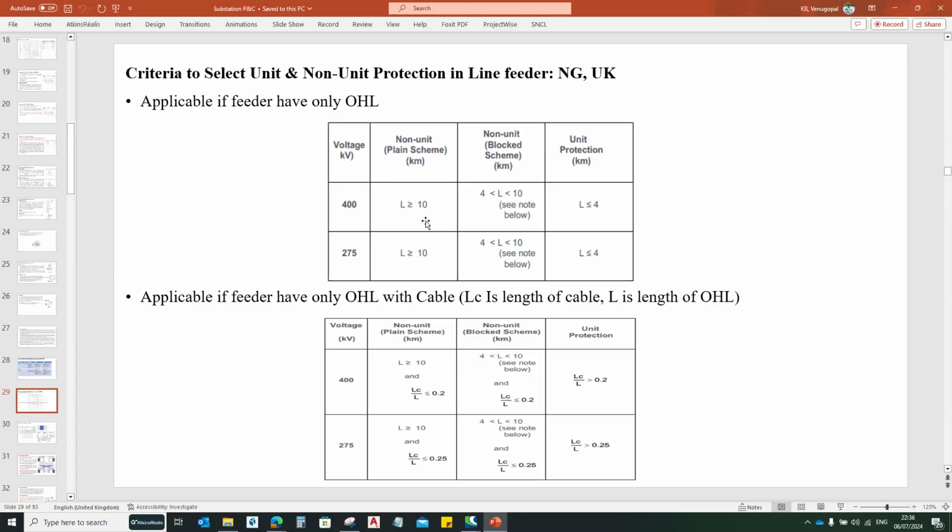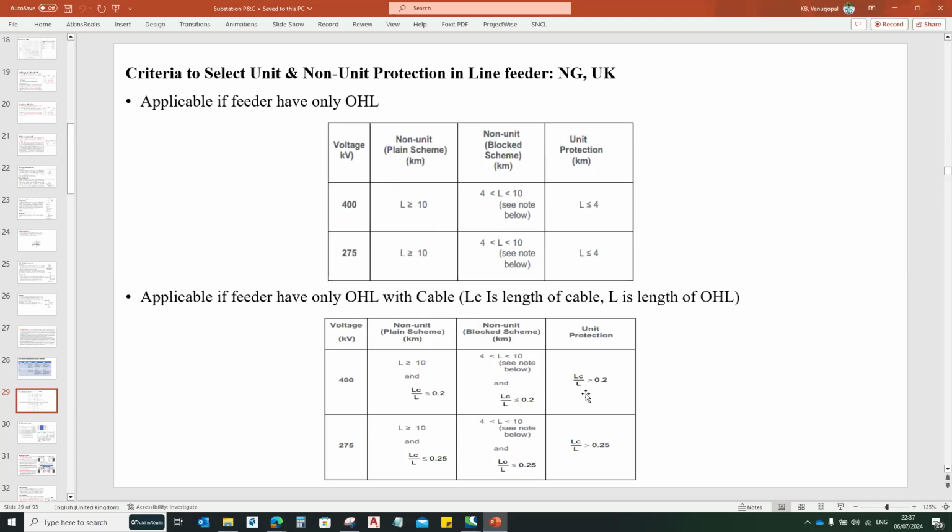But in the national grid and other countries, irrespective of the transmission line, the first main protection will always be line differential protection, and the second protection will be distance protection or a non-differential protection. When the transmission line is purely cable, that is, if the two substations are connected using cable instead of an overhead line, then both protections will be unit irrespective of the cable length. Both will be differential protections. Even in India it is the same, and in other countries also.